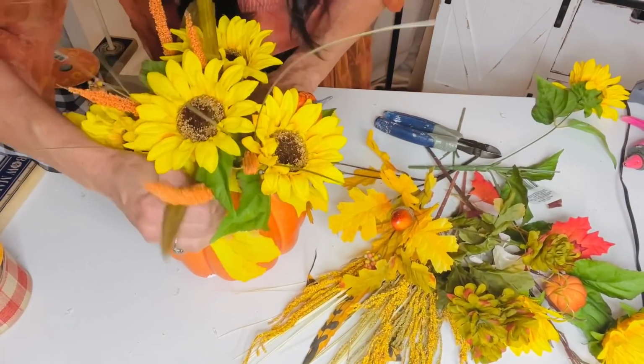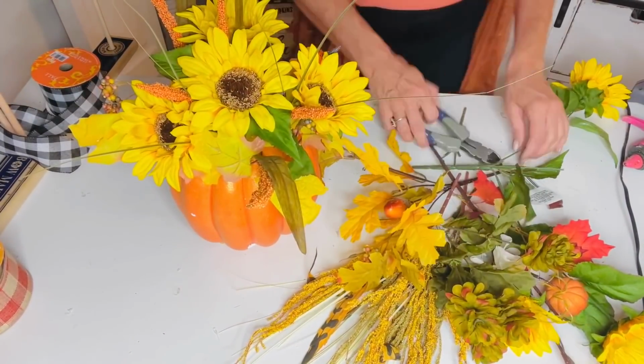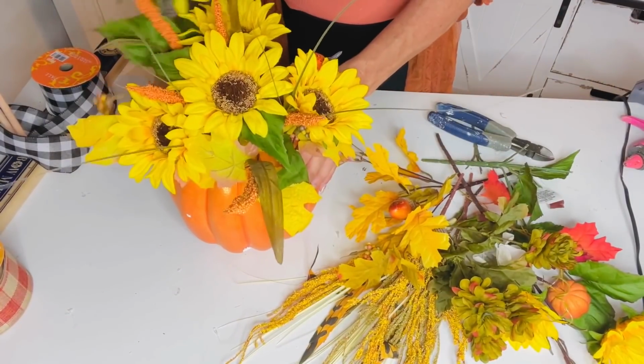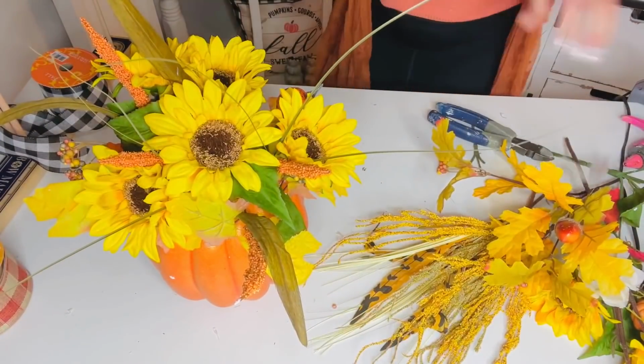So anyway, I'm adding in just some kind of prongy looking, longer, stringier florals. Oh, I don't know what these are. I want to say cattails, but I know those aren't cattails. Anyway, drop a comment down below if you guys know what these are.